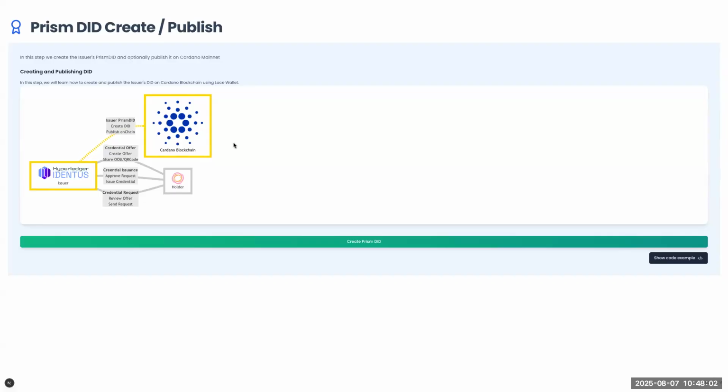But so far in this screen, the only thing we are going to do is create the Prism DID. I probably missed adding the Lace part, but we are going to be using Lace Wallet to publish the DID on mainnet right now. Then, in whatever it takes, maybe a minute and a half or 2 minutes while I'm talking, we will see that the long form representation of that DID suddenly becomes shorter. This means that the DID has been published. And if you just share that short reference, everyone will be able to resolve the public keys, which is at the end what you would be interested in.